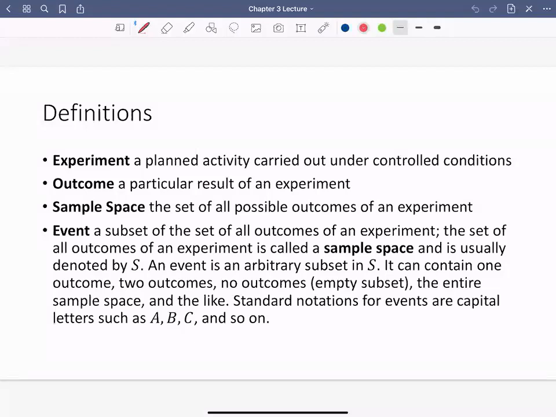And we like to use S as a sample space. You can see we use S, usually denoted S. And it can contain multiple outcomes, no outcomes, all these different things that we can do. And it says standard notations for the events are capital, like event A, event B, event C, and we can keep going, but they're all capital letters. So our S is our sample space, and then we'll say that we have other events. So the probability of this happening, so event A or probability of event B, and they're very common to see A, B, and C a whole lot.